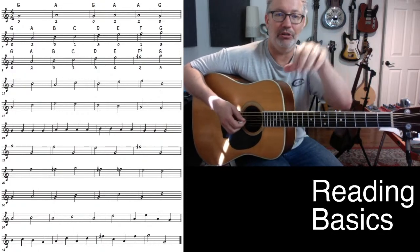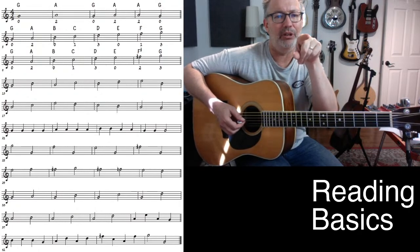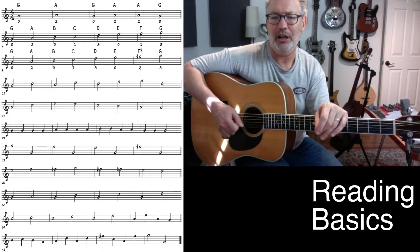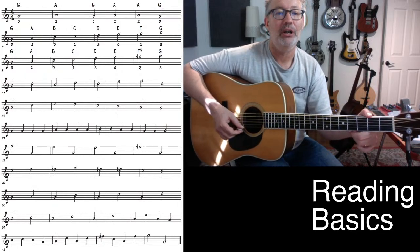So you could use these notes right there, and sorry about the double bar at bar six. I didn't realize that was there until just now, so ignore that. You can use those notes to practice jamming over a G7 chord.